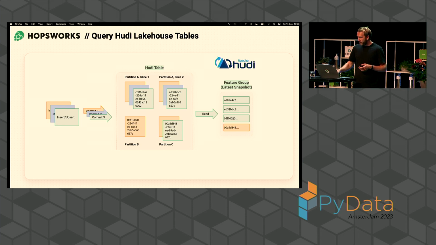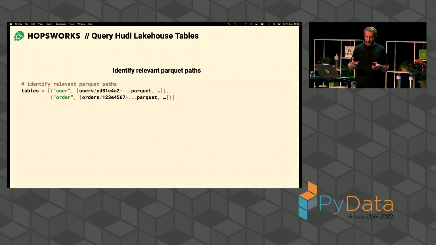So we had to write some logic to identify which of those Parquet files represent the latest snapshot version of the table. We did that with a combination of Hudi metadata and file names. There's more in the blog post. There will also be a QR code of the blog post later on. I don't want to go into too much detail on that.